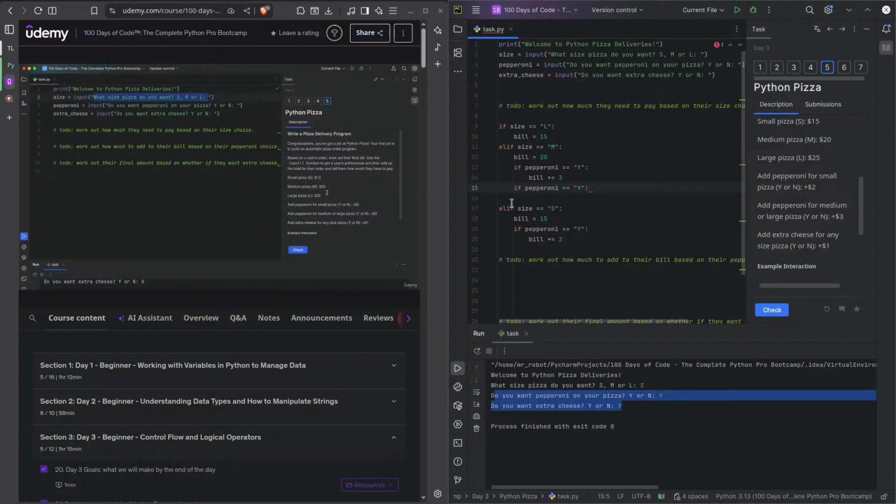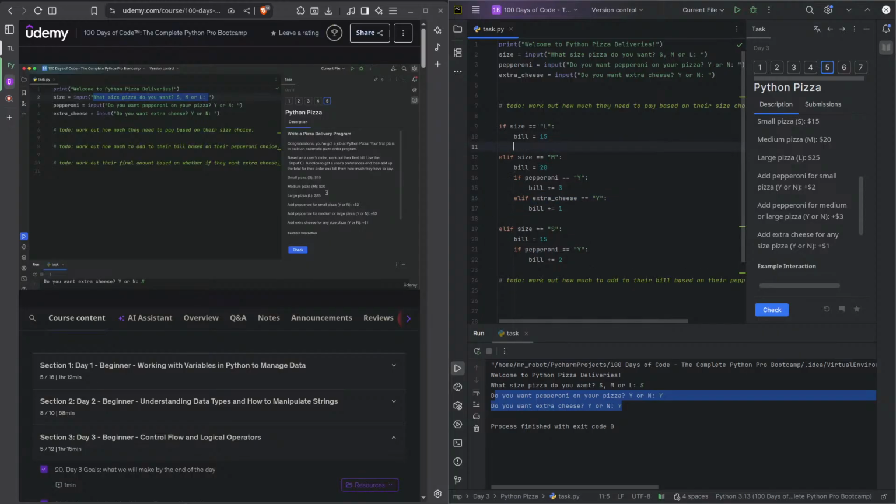It's gonna be an elif. If the extra cheese was yes, then we're gonna add $1. So we're gonna type here bill plus equals $1. So we're gonna have this for everyone over here.